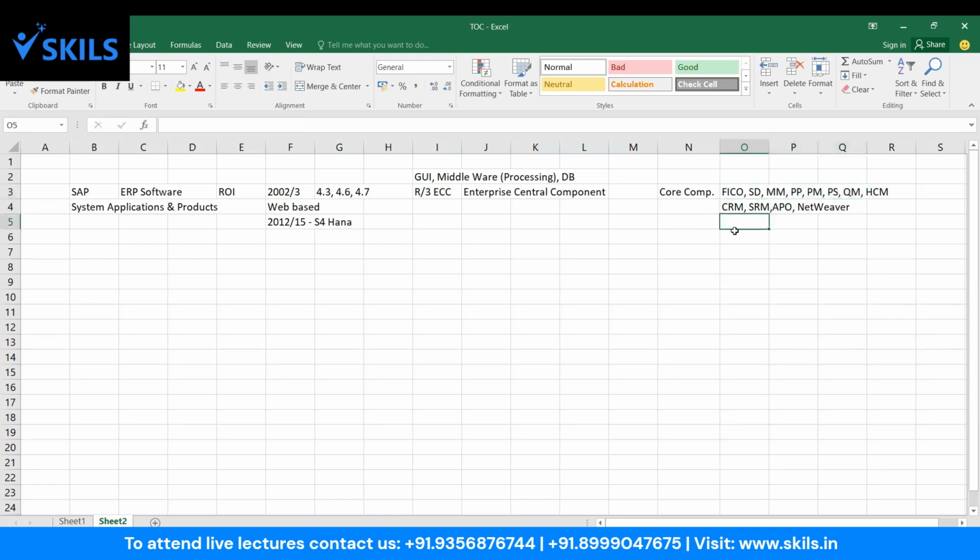Then master data maintenance came, master data governance came, all these different modules came, and there was a separate module called ABAP, advanced business application programming. ABAP is the technical part of this. All these others are functional.